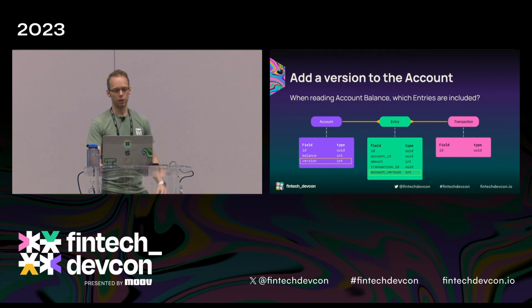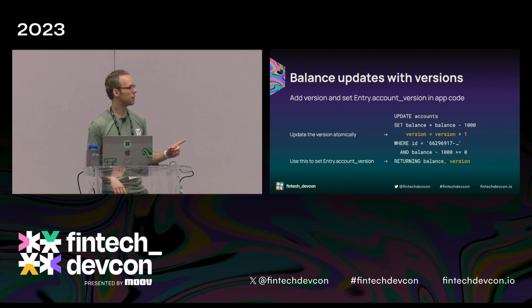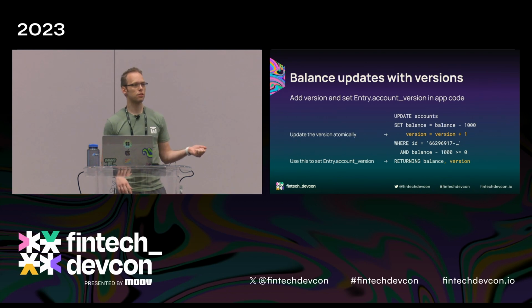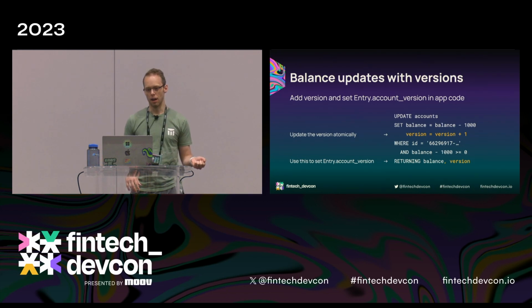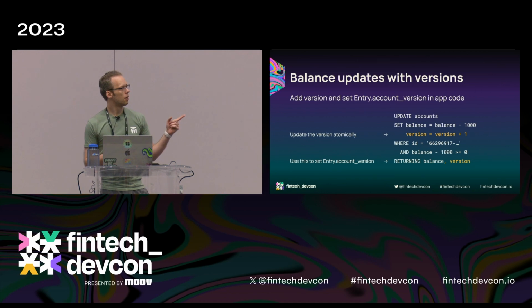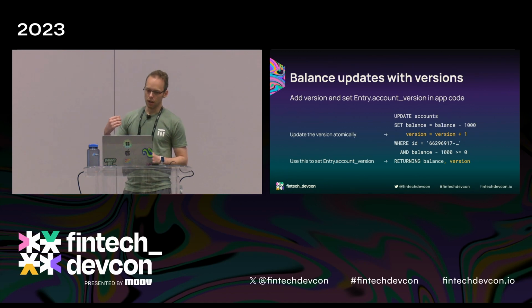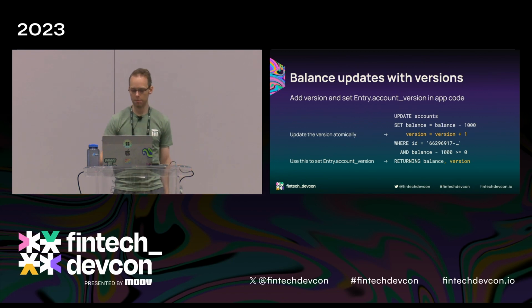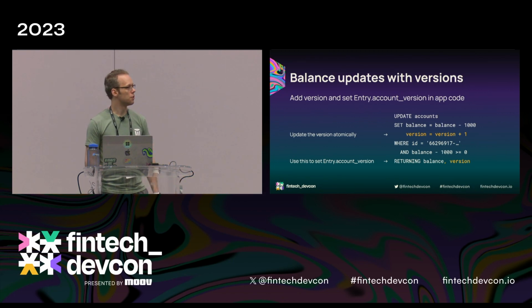And so now we use this and we update the SQL I showed you a moment ago. Basically, we do the same thing, but now every time we update an account's balance, we're also going to increment the version. And we're going to return the version out of the SQL as well. So we get the resulting balance back. That's probably going to be useful to display to your user in some API response. But the version that we return here, we use to set the entry's account version. So your entries will always be tied back to your balances. Anytime you read a balance, you'll have a version. It'll be completely unambiguous what was included and what wasn't. So this is all the data modeling that we're going to need.